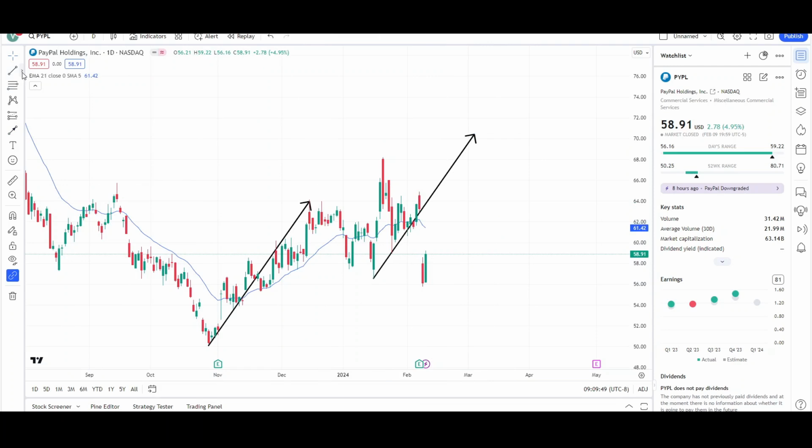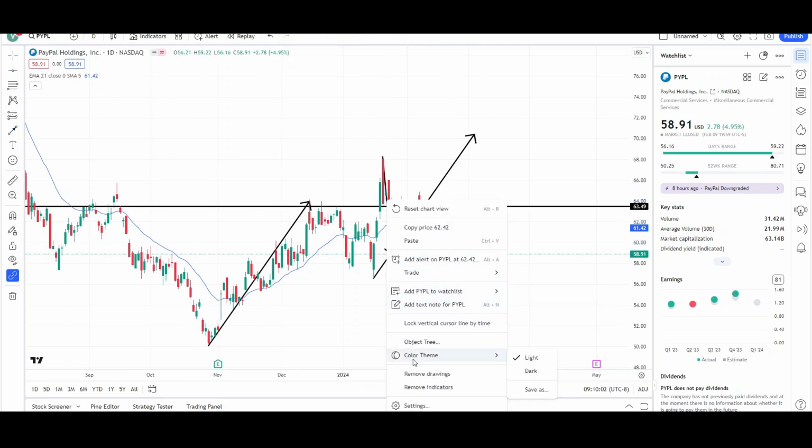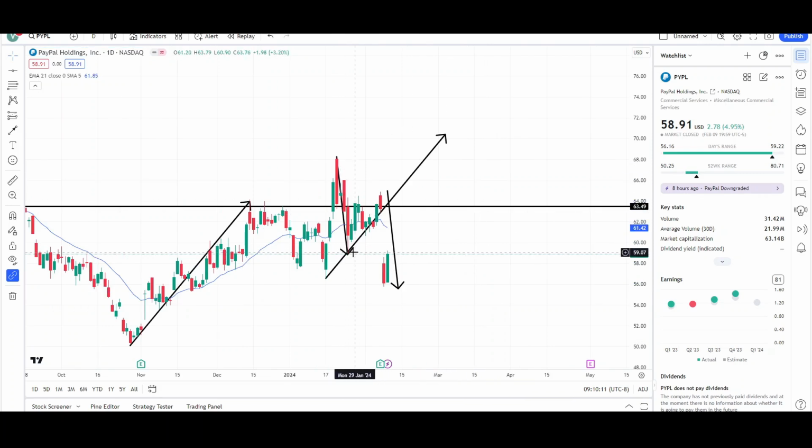Reason being is that price was finding a lot of resistance at this level right over here, right about there at the 63.50. So we had one large leg drop in the past by the bears, and you can see that they made a second large leg down. So we can go and clone this, move it over, and you can see that's the perfect measure move target. Market generally moves in twos. So we had one leg down, we had a correction up, and a second leg down.